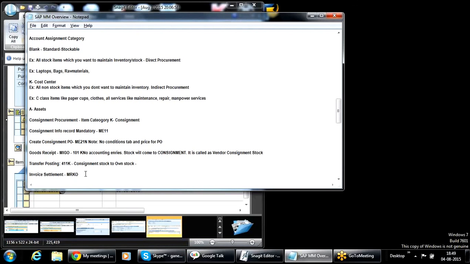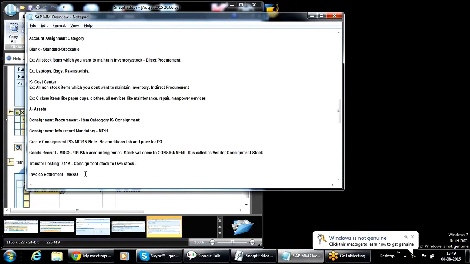Now customer is happy and vendor is happy. But what are the prerequisites? Customer should have a space to keep that stock, first thing. And yeah, consignment place, and you should have a better warehouse, which can protect the stock from the rains or any temperature related things. That equipment you should have.